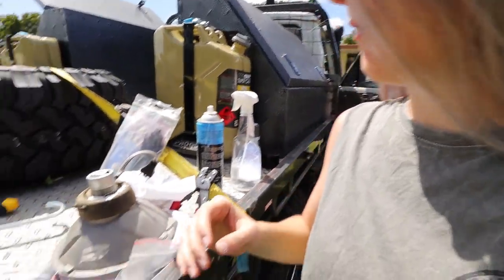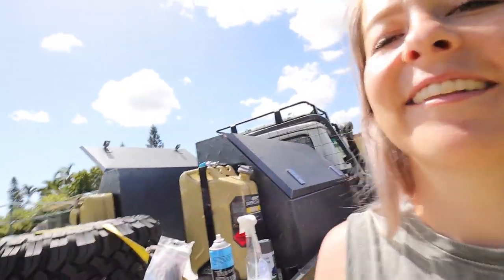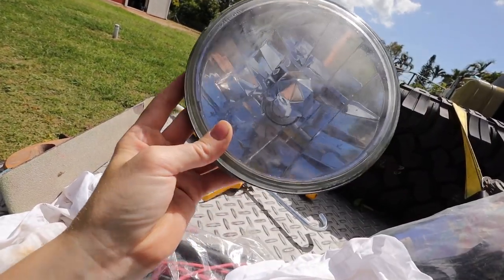Day two of modding. I've just started off cleaning out my headlights. So I went through a water hole in Mackay a while ago and I got water in the bottom. And it's just been bugging me this whole time because it's just this mud line halfway up my headlights. So yeah, all nice and clean now.